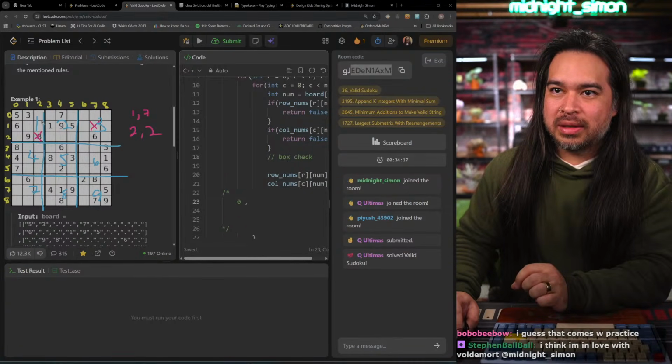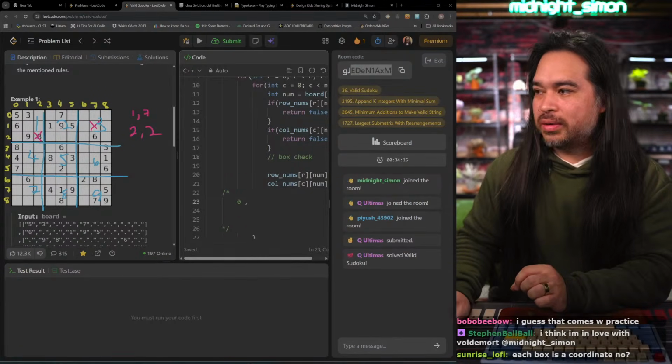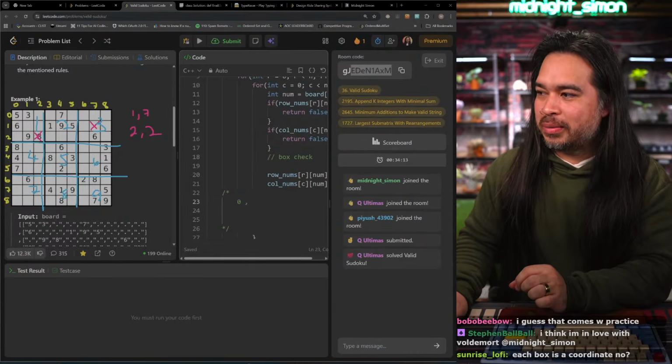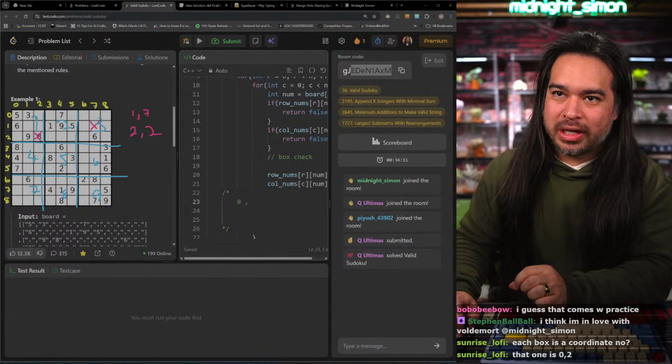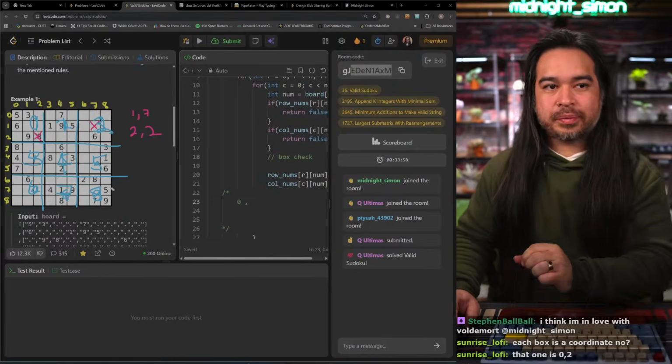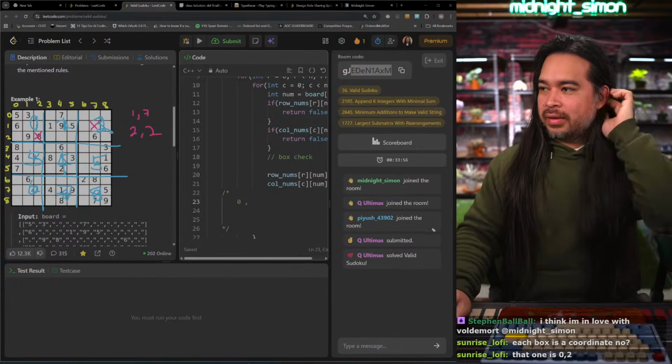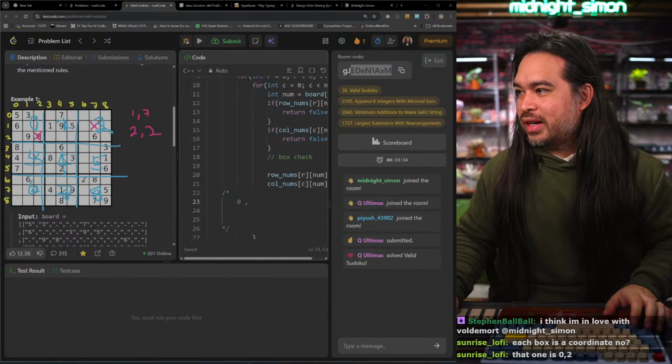This has to be mapped to, oh, hold on. I know why I'm messing up. I'm one indexing these things. These should be 0, 1, 2, 3, 4, 5, 6, 7, and 8. Let me erase that because now I can't even read it.